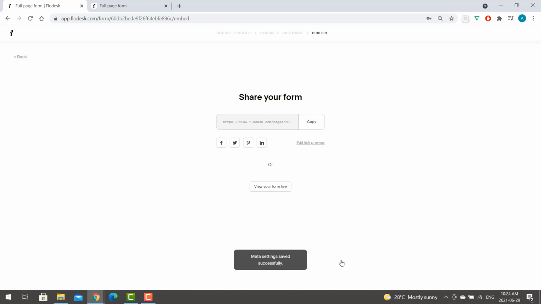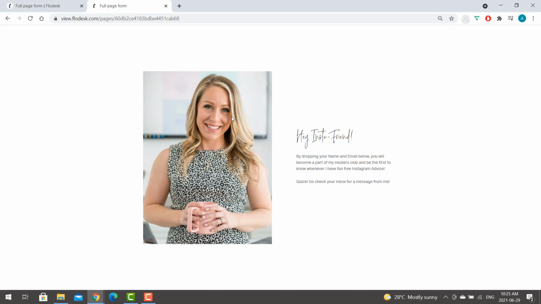Save. Now when people see that link is shared on Facebook, on Twitter, on Pinterest, or on Instagram, it's going to have a preview specifically with your picture and that text. Cool. So you copy that. You can share it. You can make it your link in bio on Instagram. You can post it to your Facebook links. And then everyone's going to have a chance to fill out this form and get onto your email list.